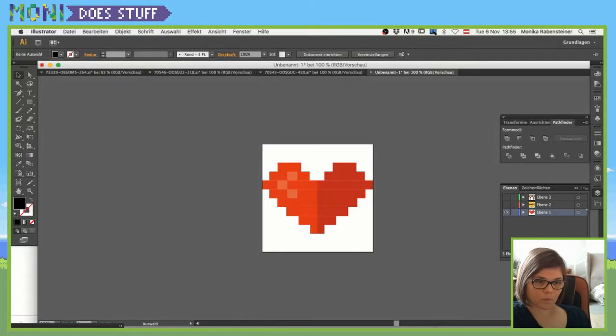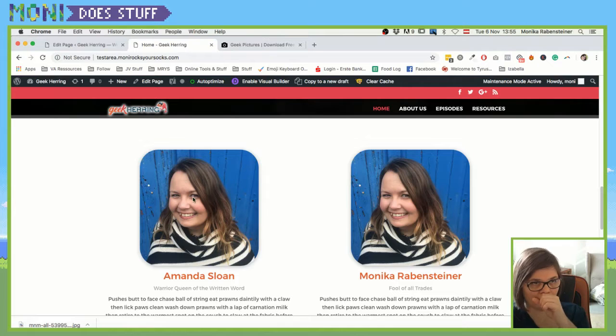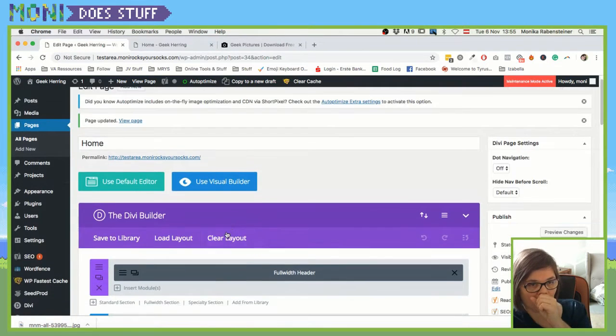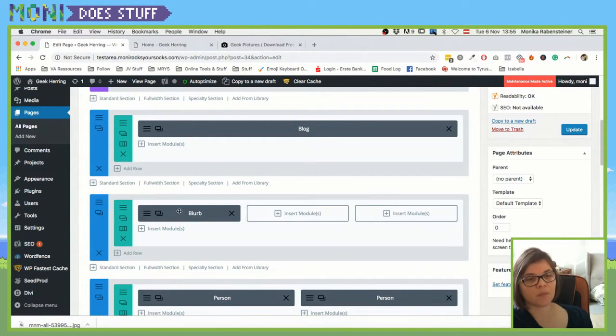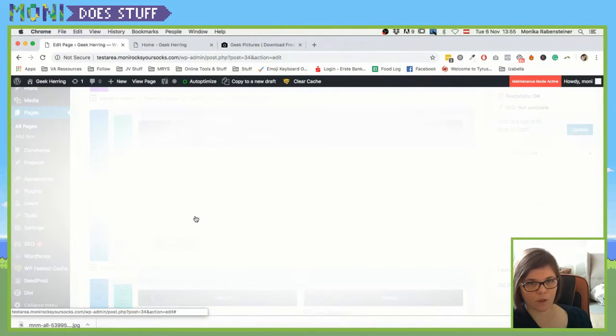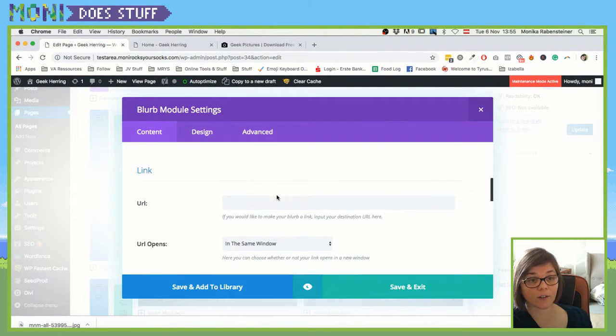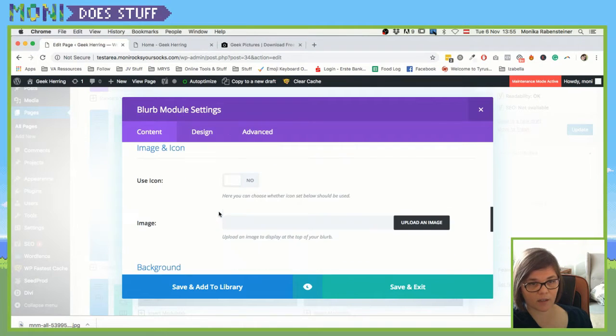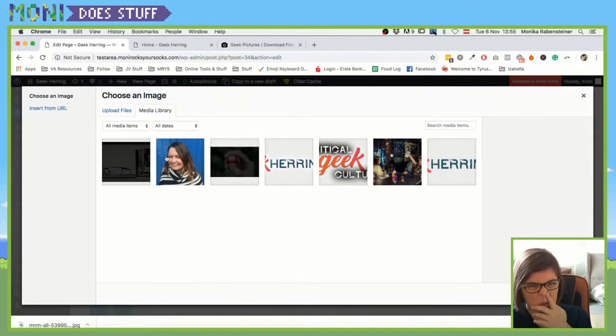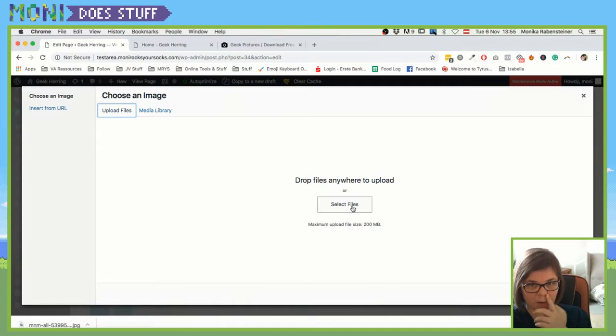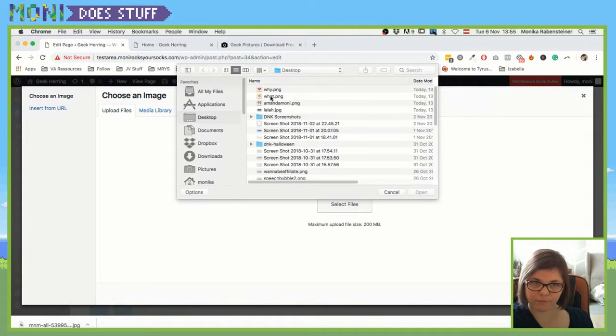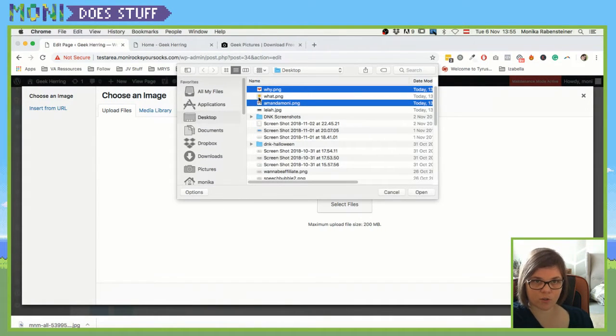Now we're going back to my blurb that I created here, and then instead of an icon we're using an image, and we're going to upload the three images that I just created.